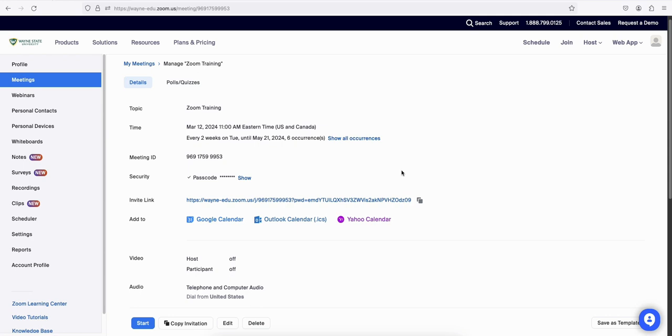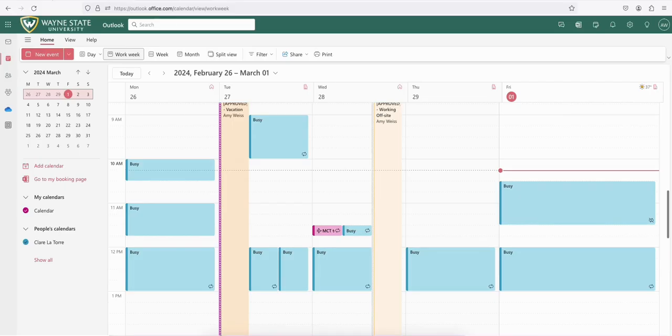So now I'm going to show you an example of how to do it through your Outlook calendar. So here I am in my Outlook calendar. I'm going to click on New Event on the left.